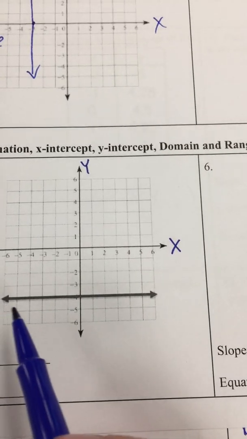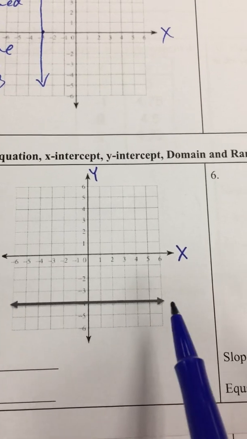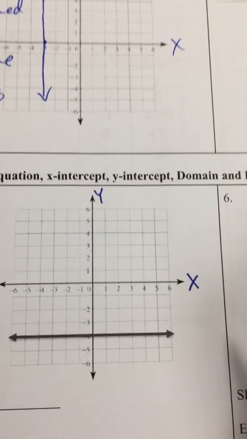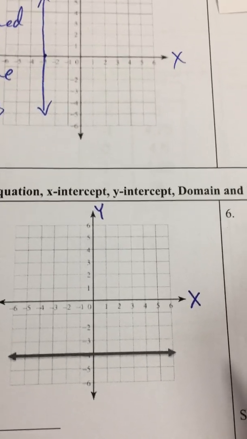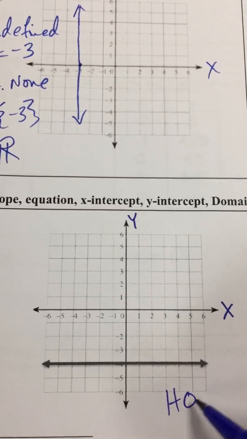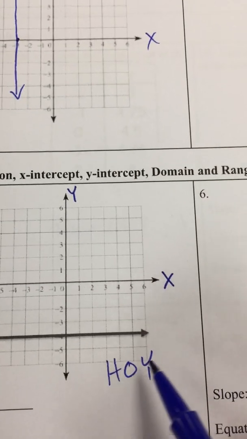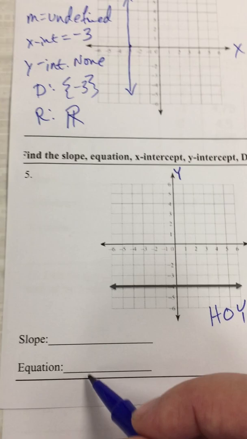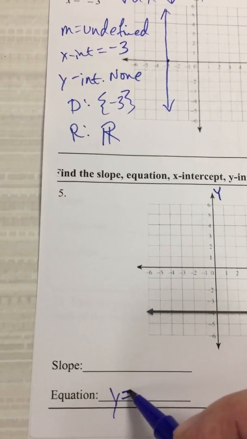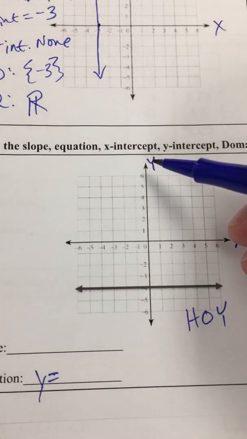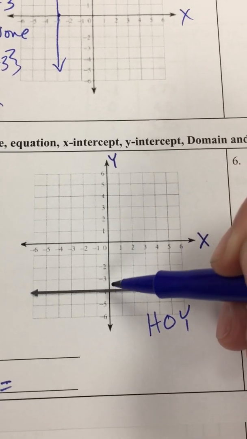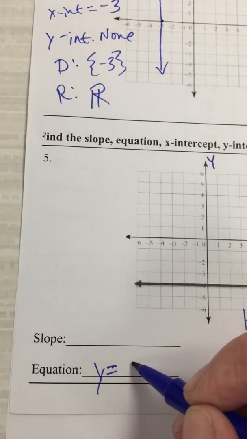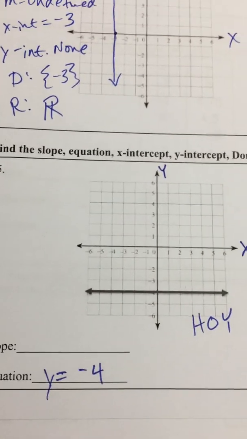As soon as you see this flat line, you should think of horizon, and that tells you it's horizontal. So is that Hoy or Vux? Horizon, horizontal starts with an H, so this is H-O-Y, Hoy. My equation starts with what letter? Yes, y equals a number. So down here where the equation is, it's going to be y equals some number. Let's go look on the y-axis and see what number it's equal to. -1, -2, -3, it's crossing -4. So y equals -4. Boom, right there.